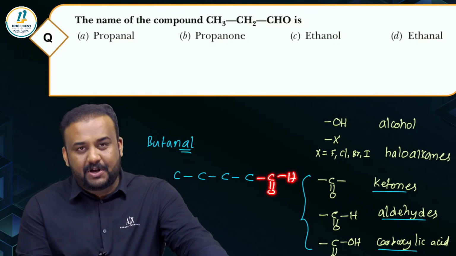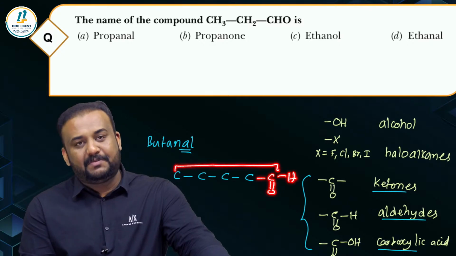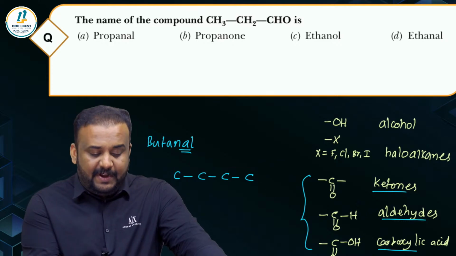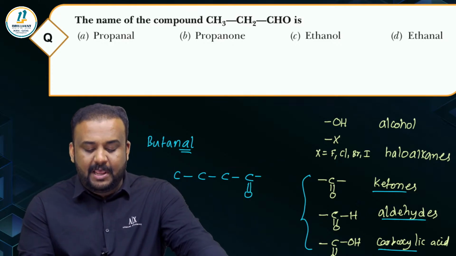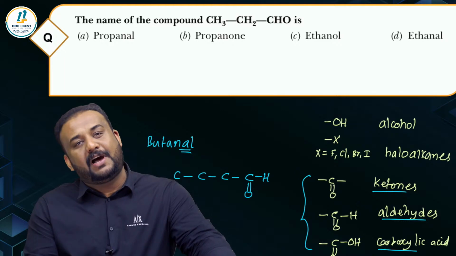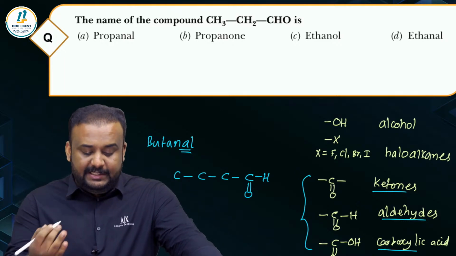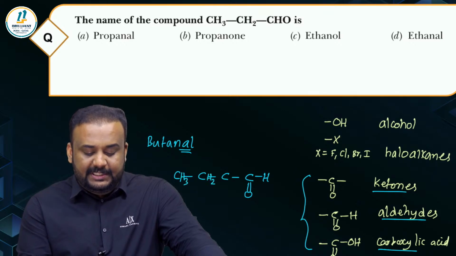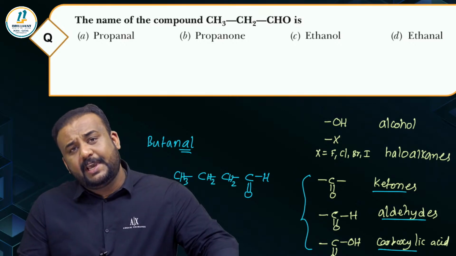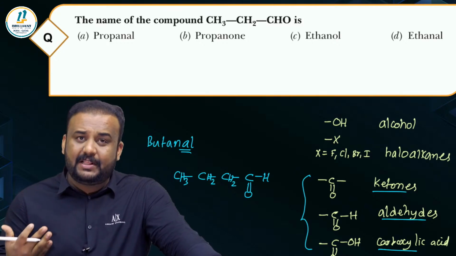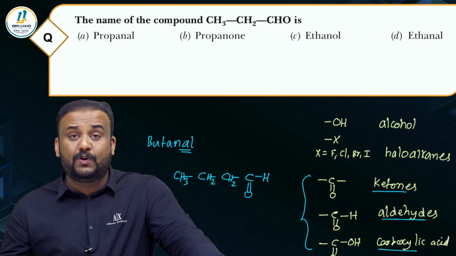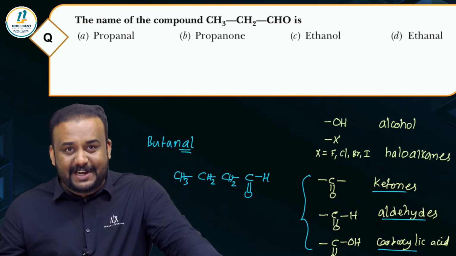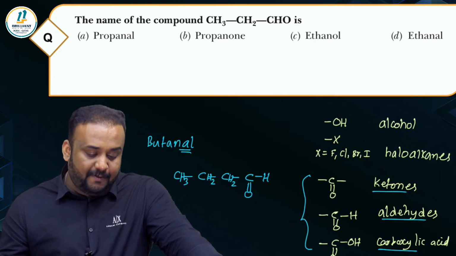But this is wrong, because there are 5 carbon atoms now, and it has become pentanol. It's not butanol. So every time you have a functional group with carbon, make sure you don't increase the number of carbon atoms. Just make the necessary changes in the functional group of the particular compound. So this is the structure of butanol. This is a common mistake that some students make, so be careful with this. It shouldn't cost you full marks in science. So please be careful with this.